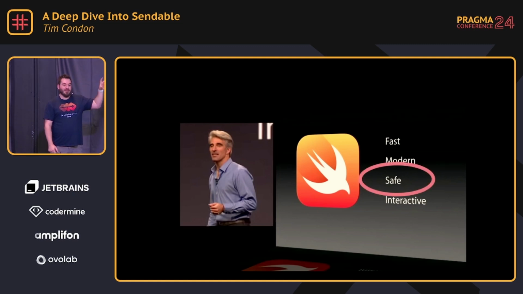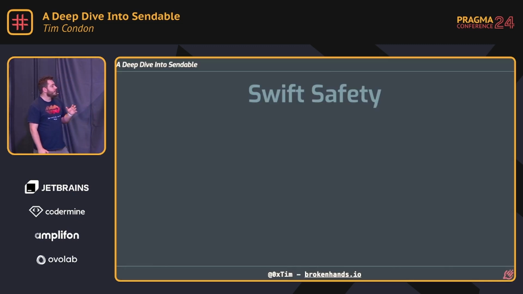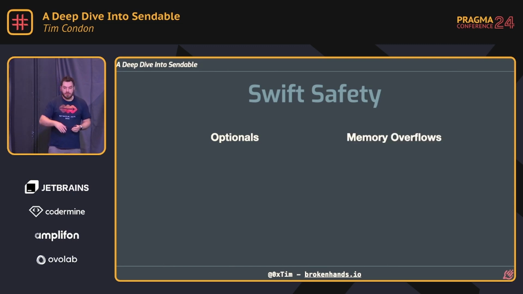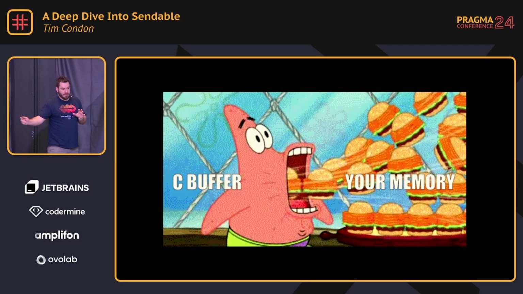I want to focus on the first one, which is the safety. Because Swift has a real focus on safety that makes it a really great language for many, many use cases. So for instance, we have optionals, which means that null pointer exceptions are just not a thing in Swift. There's a whole class of errors that you get in other languages that just do not exist in Swift. Swift has really good memory bounds checking. So when you're reading, writing types and copying things, unless you're doing unsafe stuff, generally the compiler will stop you doing bad things. Whereas some other languages will just consume as much as you want, and if you forget to tell it to stop, tough luck.